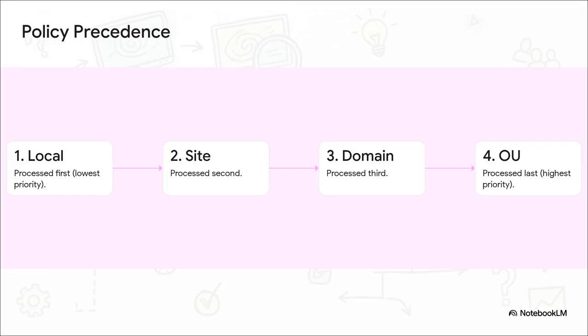Now, to be a good detective, you have to know the rules. And group policy has a very strict order of operations. The easy way to remember it is LSDOU: local, site, domain, and finally, organizational unit. Policies get applied in that exact order. And here's the key takeaway. The last policy that gets applied is the one that wins, unless, of course, a special setting like enforce is used, which just overrides everything.